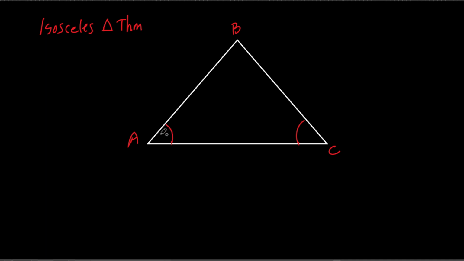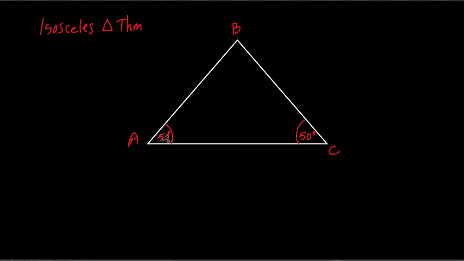They tell you this. Let's just make this 50 and 50. Is that all right? Just make it a little different. All right. So they tell you those angles are equal. What else could you say about this triangle? If the angles are equal to each other, then the sides are going to be equal. That's right. So it goes vice versa, right? So if the two sides are equal, that means that the two angles are equal. If they tell you that the two angles are equal, guess what that means? That the two sides are equal.